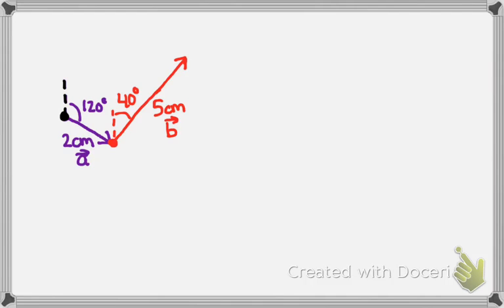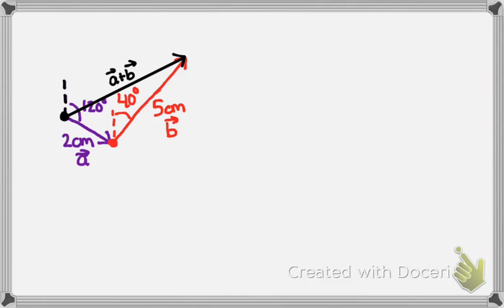So I'm going to draw my vector so that it lines up just with the end of the arrowhead on vector B. And I'm going to mark off that vector, and I'm going to label it A plus B, because that's the two vectors I added together to get this vector.